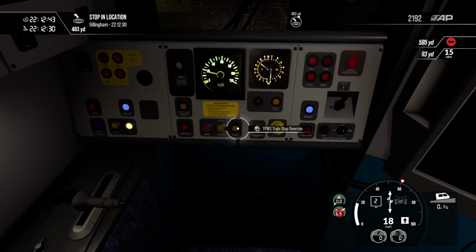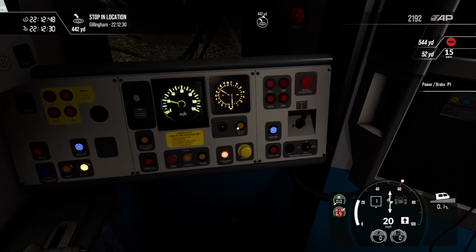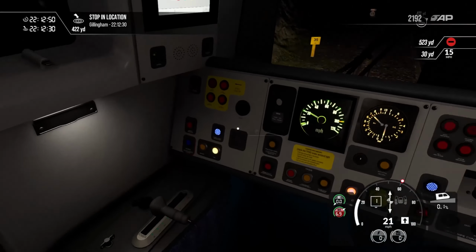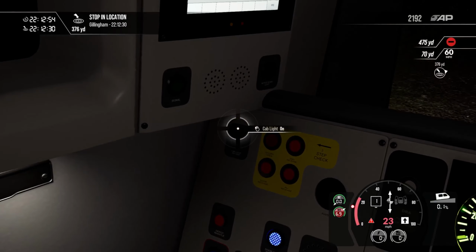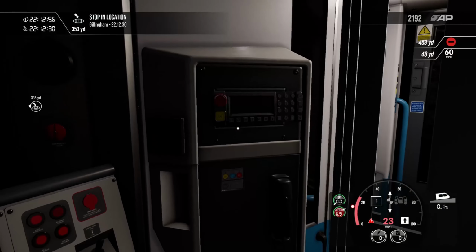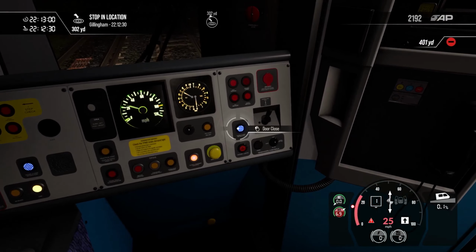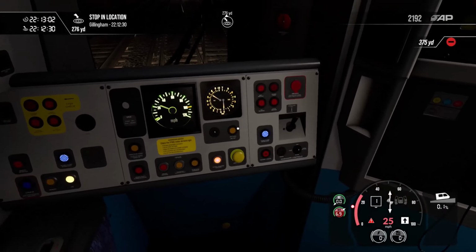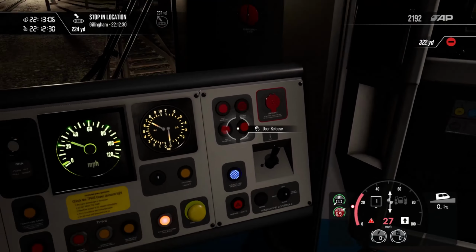What I'd like to know is how to open the actual doors on each side by using one of the cab buttons, because I see it says door release here, but that's for that side. And I don't see a door release for this side. Well, there's door close. Oh, here it is, door release.